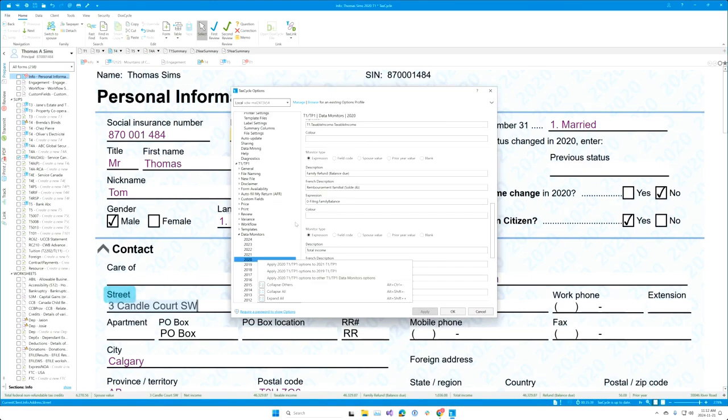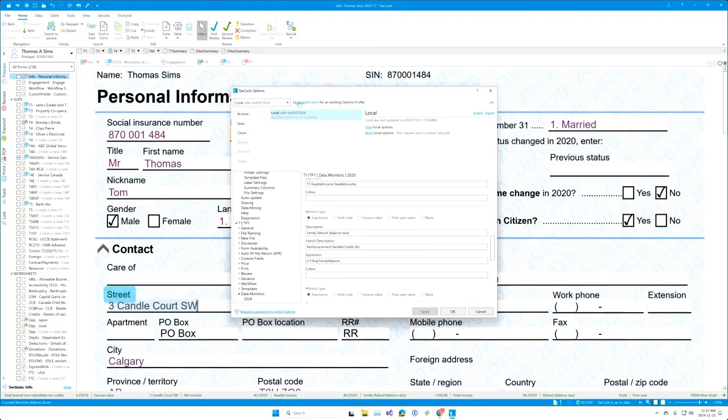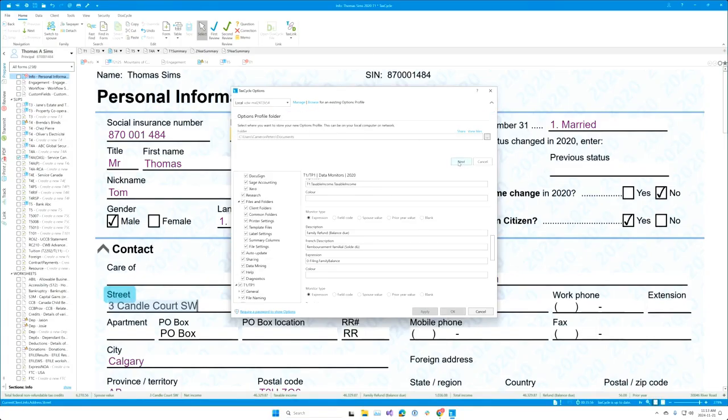Now, there's some other things that you can think about if you're using options profiles. And if I create an option profile here, which I'm going to do, we'll clone this existing options profile, and we're going to put it in our documents. I'm not going into too much detail about options profiles today, but we'll give it a name that makes sense based on what our seminar topic is today.